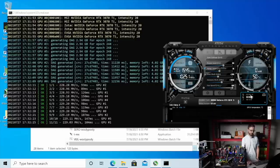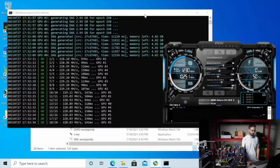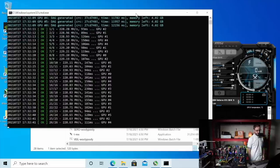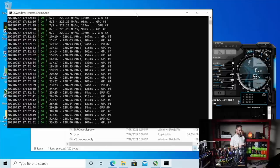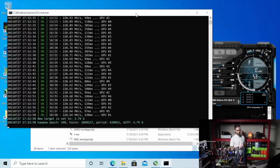Let's see — I think I got all the power limits in. Let's see what this reports once we get the individual GPU readings. 1640 watts at the wall, currently reading 228 mega hash for the full rig. Just want to see those GPU results and temperatures. Got the fans at full blast, 100%.